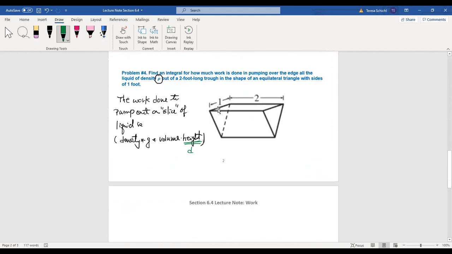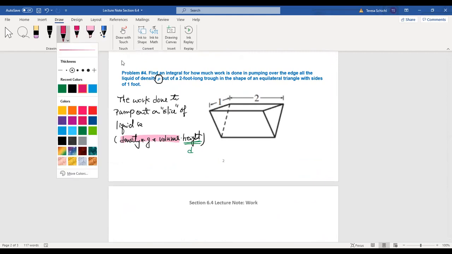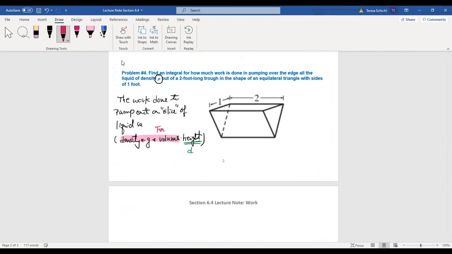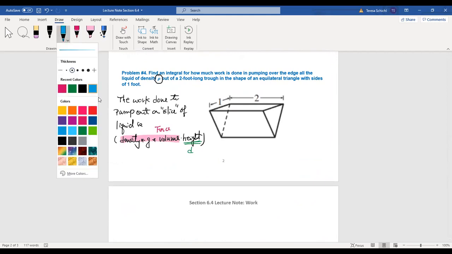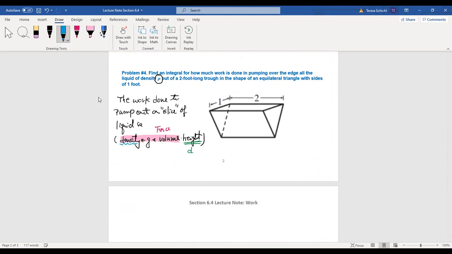So basically, this whole thing here is what? This is the force, correct? So this is the force. Let me put this a little bit better. The density and the volume, these two become a mass. So mass times g gives you what? Mass times g gives you the force. That's right.